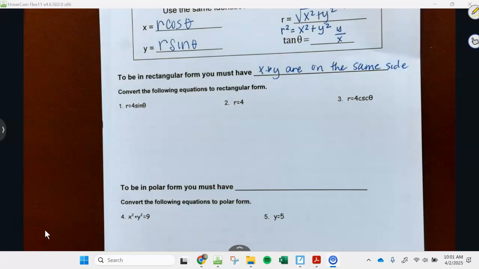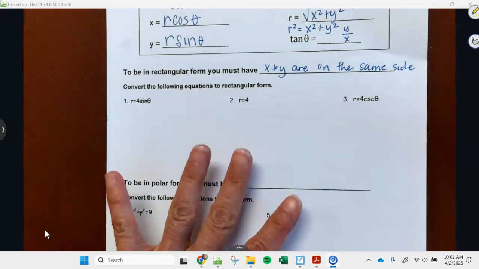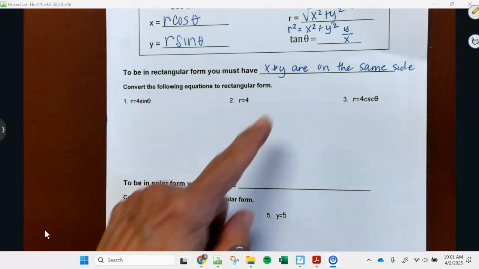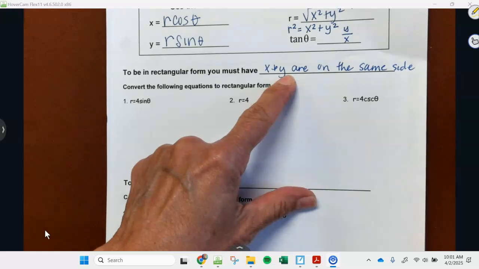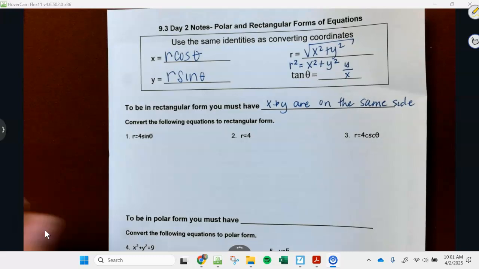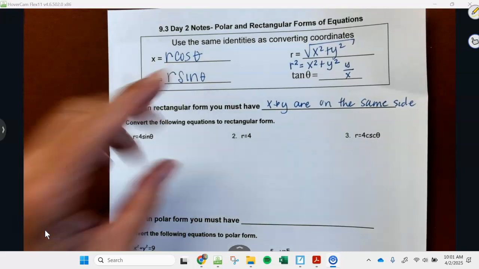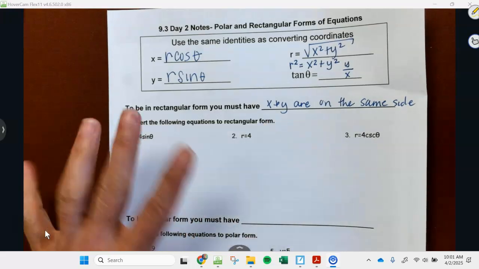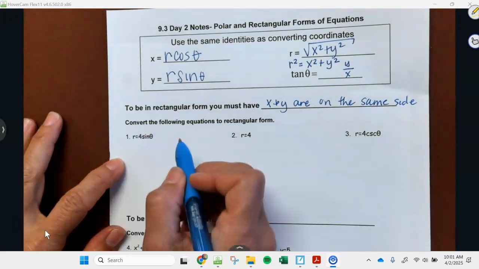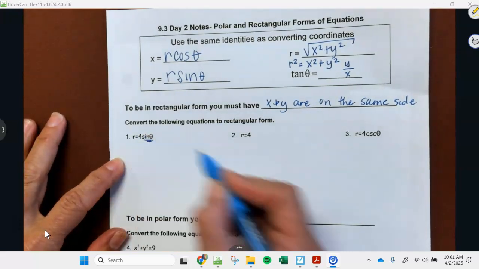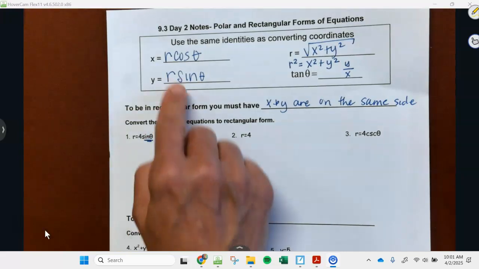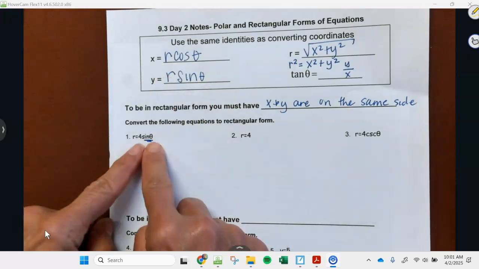All right. So let's analyze what's going on here. Each one of these is going to be tackled differently. Just remember your end game. You have to have the letter x and you have to have the letter y. And the only way you're going to have a plain x without an exponent is it has to have the letter r next to it. The only way you're going to have a plain y without an exponent, it has to have the letter r next to it. Okay, so the reason why I bring that up is I see sine theta. Sine theta is almost the letter y, but it doesn't have an r. It has to have an r over here.